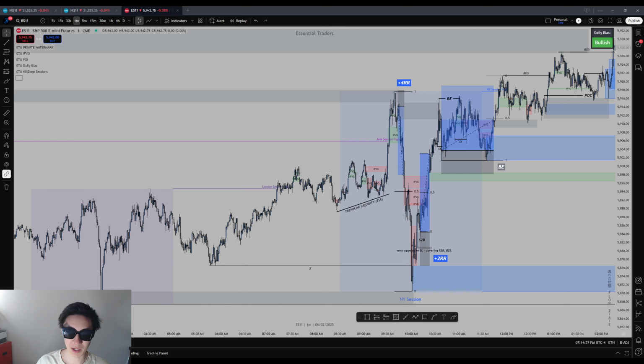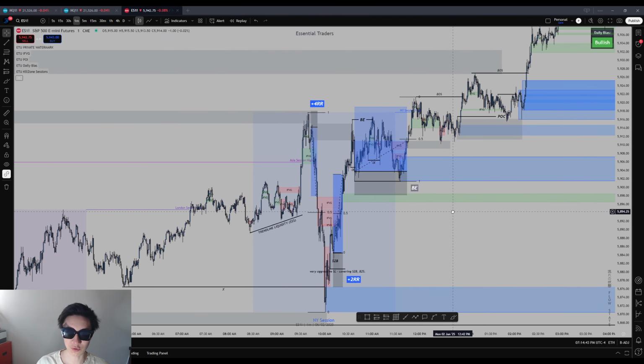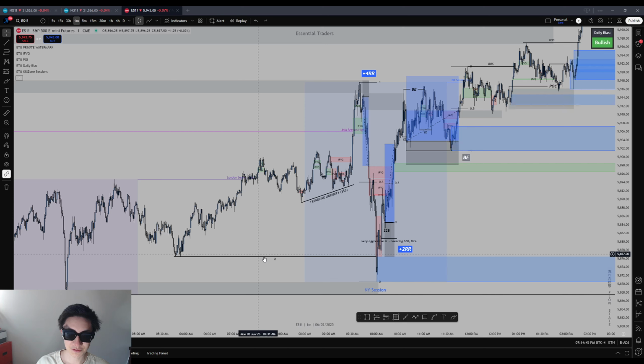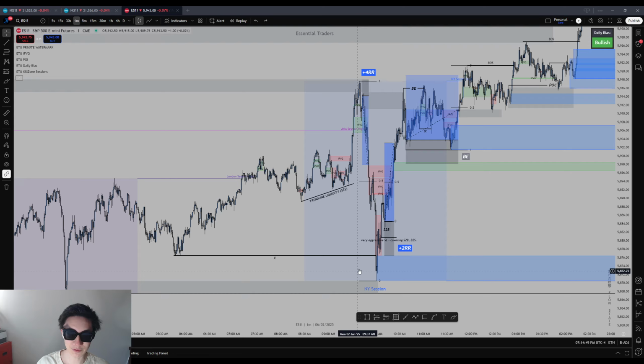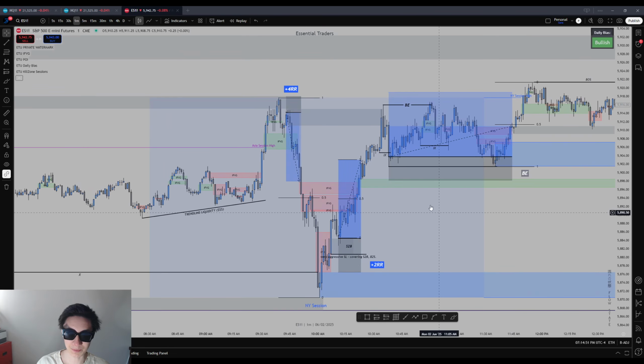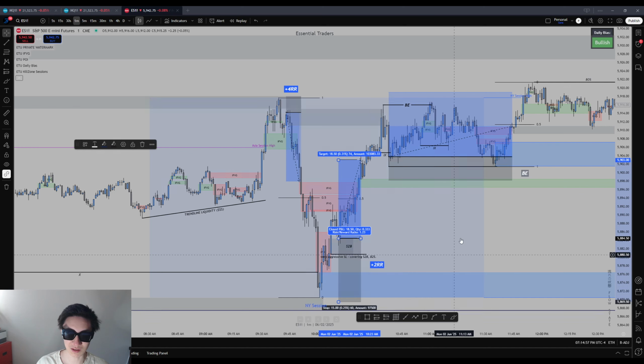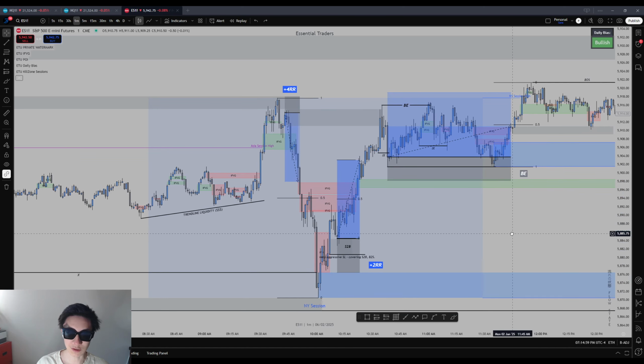Now, look, we play ping pong and we ping pong the markets. That's what we do for the most part, and we trade basically towards our draw liquidity using ping pong. So once we sweep this liquidity here, trendline liquidity swept, this low got swept, we tapped into POI. This is an A plus setup here because this is pro trend. Now I decided to take a more aggressive trade here in terms of a stop loss placement. So instead of being this low for a 1-to-1, I took a 1-to-2 here.